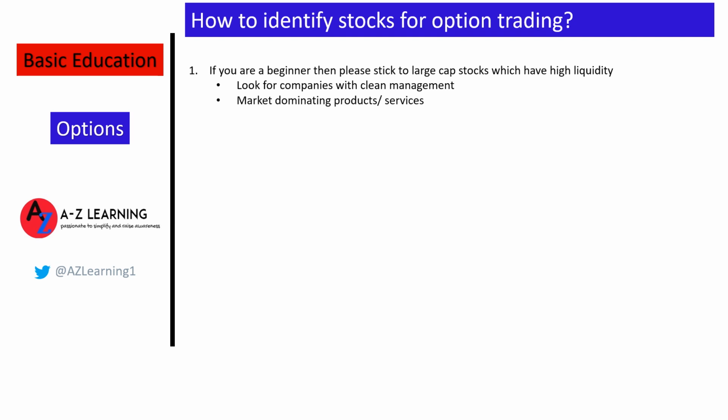The second point you need to look at, when you're first starting, is companies which have got a great product and services suite. They've got market leading products. For example, if I pick up Nestle as an example, that baby milk powder, they are the dominating player in that product. There is absolutely no competition for them. Similarly, their product called Maggi is a market leading product, and these two products pretty much hold about 90-95% of the total market.